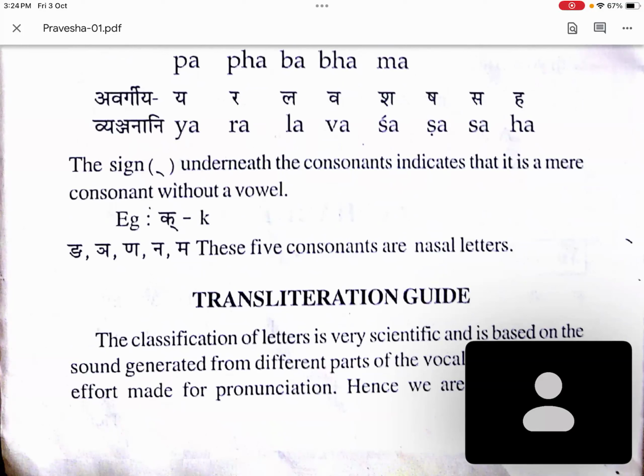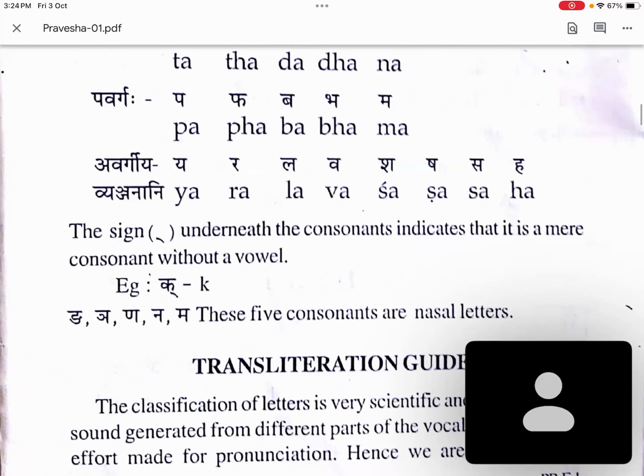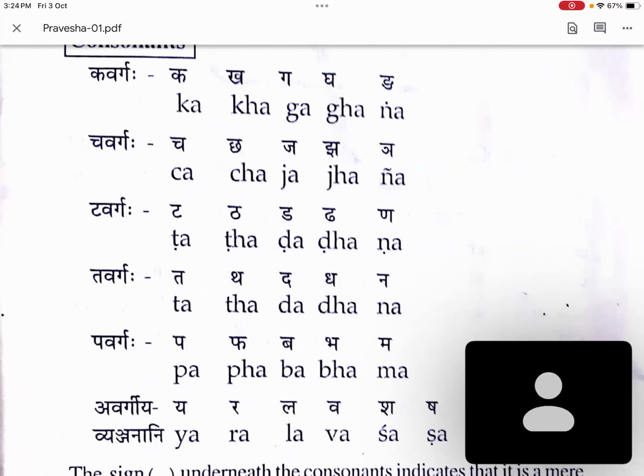Then, the 5 consonants are nasal letters. That is the 5th letter of every varga. See? Ka, kha, ga, gha, nga. These have the same place of pronunciation, the kantha, the throat. If you look at this ka varga, it comes from the throat. Keep your hand on your throat and pronounce ka, kha, ga, gha, nga. When you pronounce nga, the sound comes from the throat, but also a little through the nose. So the 5th letter of each varga has the pronunciation from its original place and also the nose. So that is a nasal letter.